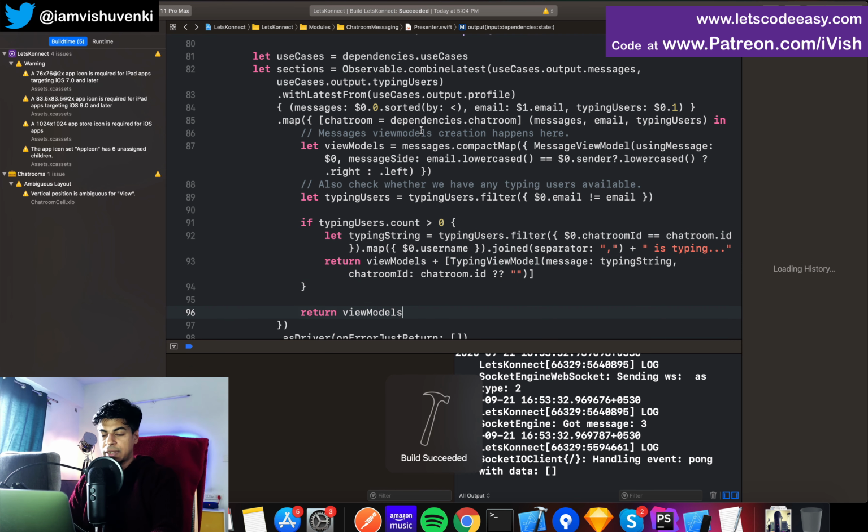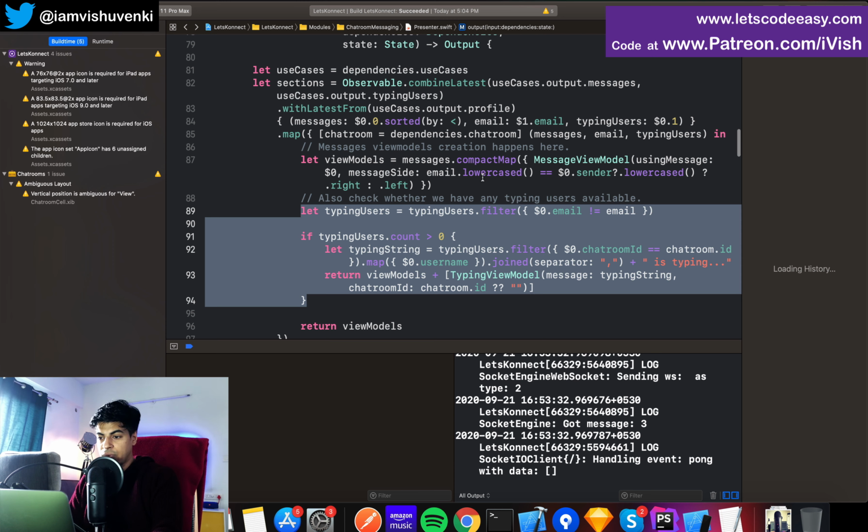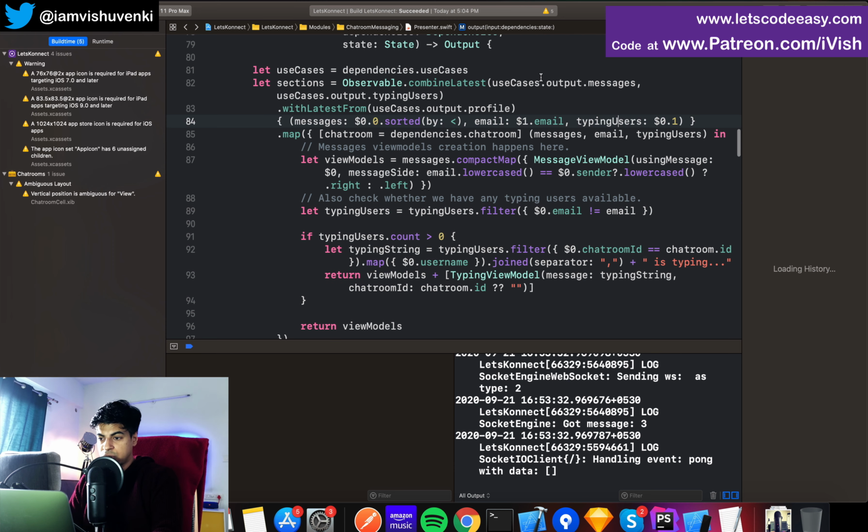So whenever a typing user signal comes through, it's going to create the whole view model structure and then bind it back to the table view that is happening over here. If we ignore this, it was working normally. When a new message comes through, it's going to rebind everything and show in the table view. But if a typing user signal also comes through this combined latest, then it's going to pick up the earlier existing values of these messages plus the new signal and then show it. Even if a new message comes through, if there are any typing users still typing, it's also going to do that one.